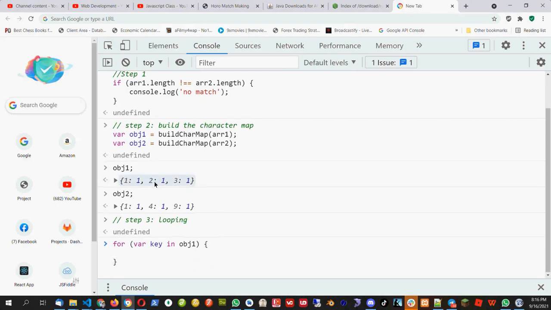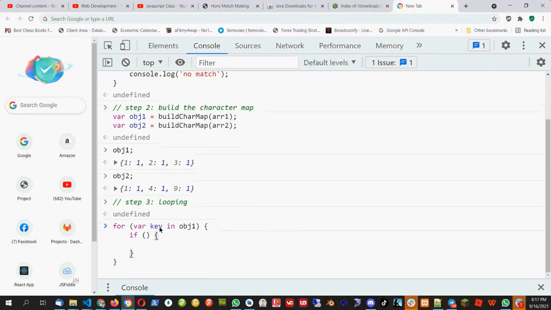Okay, so now I will loop through all the elements of this one. Now we have to figure out the square part. I need the if condition because I have to check it. So what should I check? Key is 1, 2 and 3, and here key is 1, 4 and 9, right?